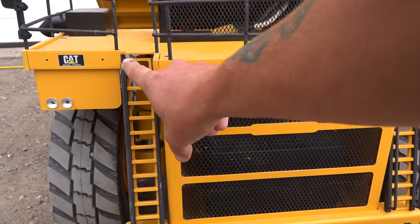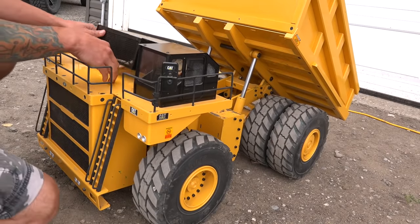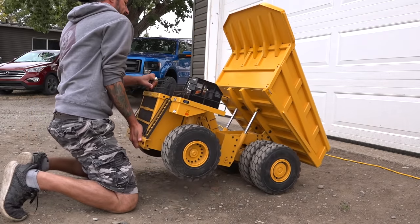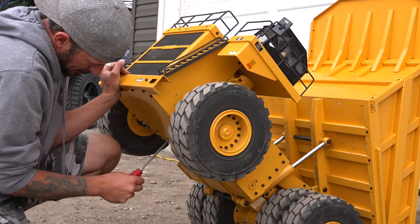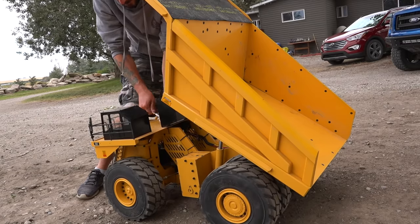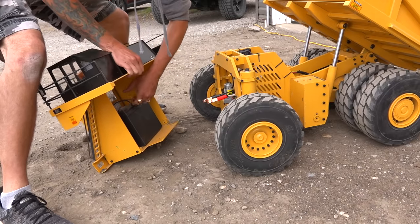These bars I just painted black. A few accents I painted black as well, just trying to make it my own, really simple. But let's get into taking this front off and having a look at the steering. First, I'll unplug it. I did make a wire connector so I could just directly plug it into the battery right here, charge it up easy with an adapter. Sliding down my cable wires. There we go. Here's where the battery comes out.